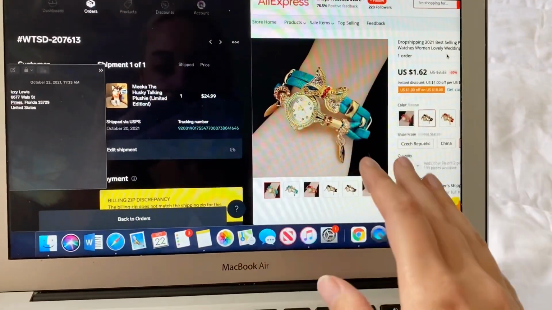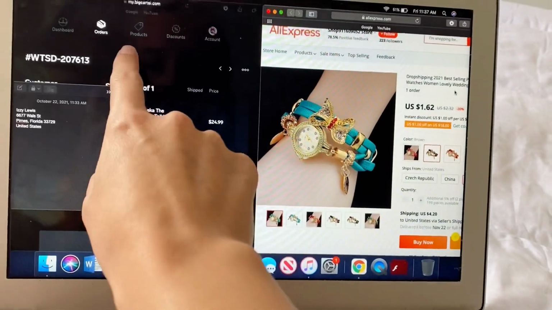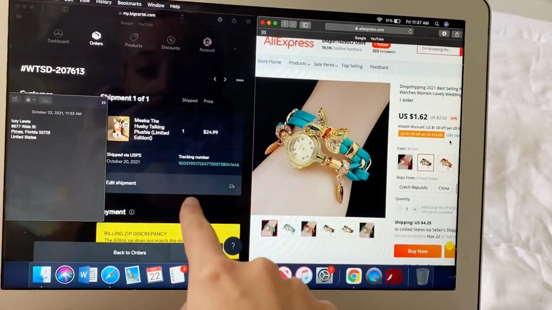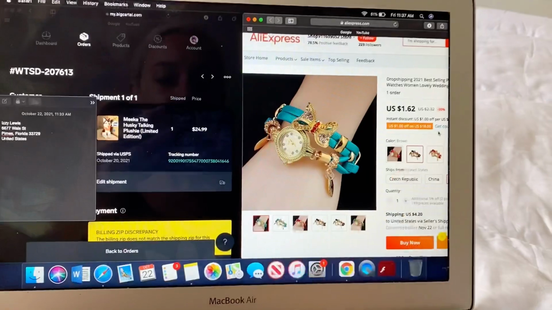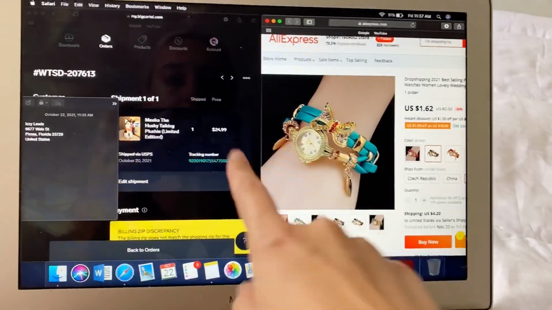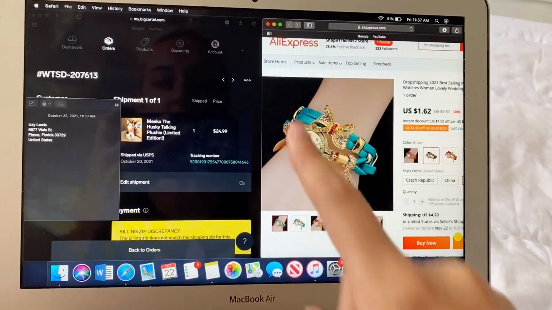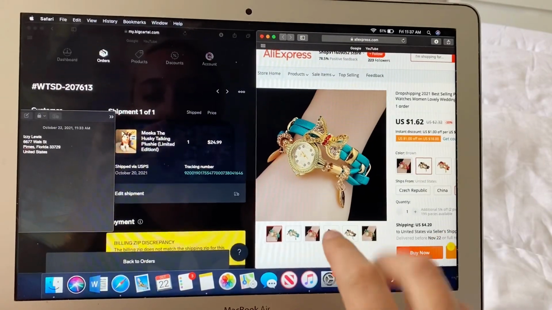So it's this simple. Once you find your item on AliExpress, you're gonna list it on your website. Once the buyer buys it from your website, you're gonna see it under orders. It'll send a notification to your phone too, because Big Cartel also has an app, and you guys know this is free to use too. So you can literally do this with $0. Once they place the order, you're gonna receive the payment. Usually they pay through Stripe or PayPal with Big Cartel, so you'll wind up getting the payment right away in either the Stripe or the PayPal account.